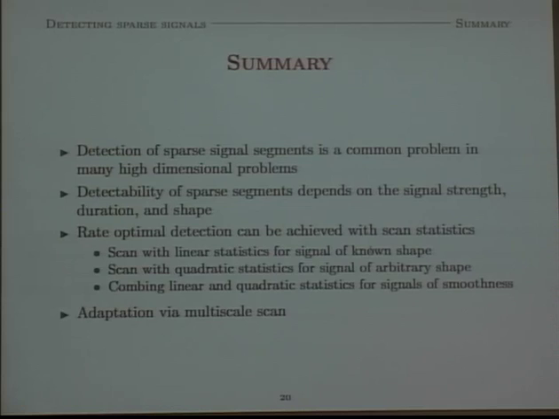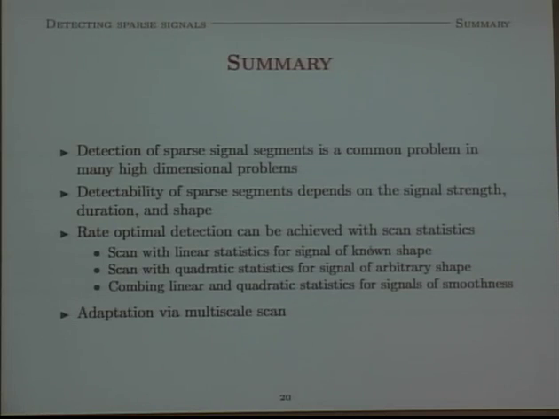As you can tell here, even if the information that you can share is very weak, like in the case when you don't know anything about the signal, where the only thing you know is that there are contiguous sites that have signal, even in that case, there are ways you can share information across sites within a segment so you can have a good detection. And the rate of optimal detection can be achieved, as I mentioned here, using the idea of scanning. The type of statistics you scan with heavily depends on how much knowledge you have about the signal. Again, as I mentioned here, there are two main ingredients. One is to scan using this type of linear statistics, which is very useful in the case where you know the shape of the signal.